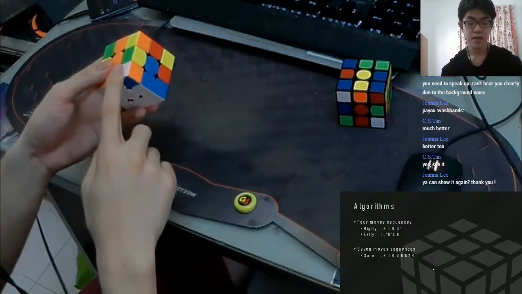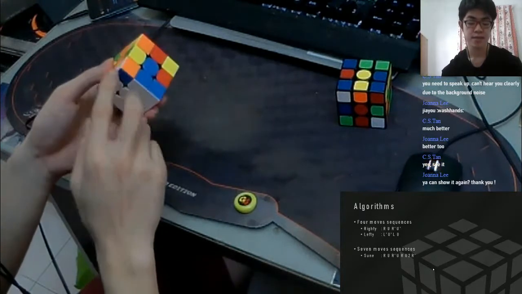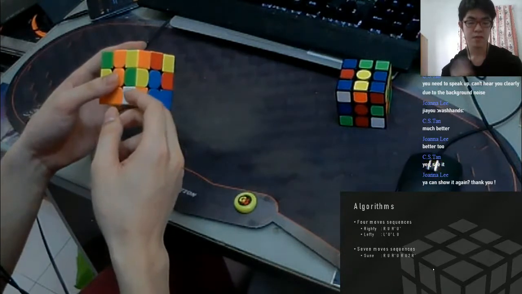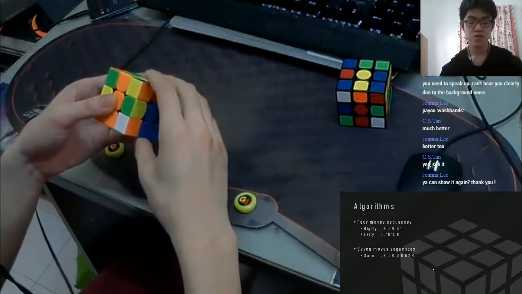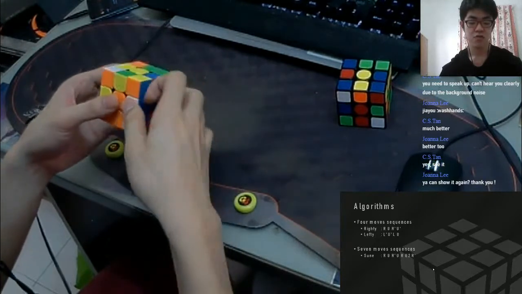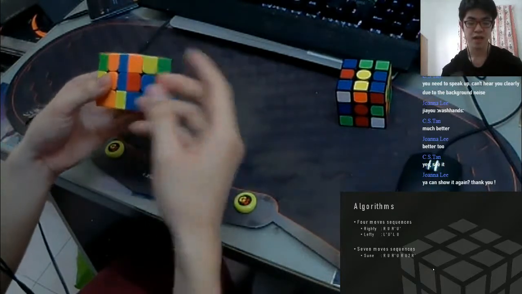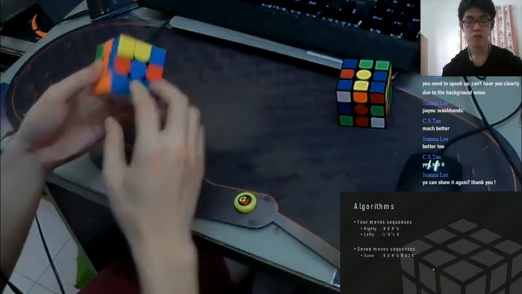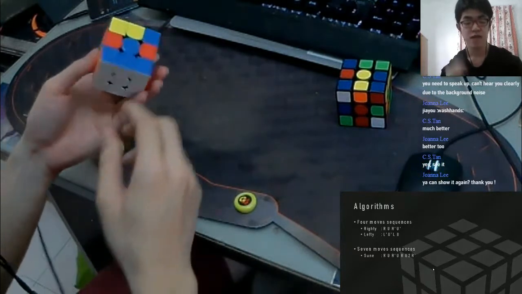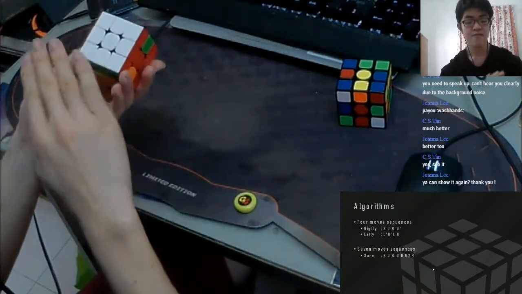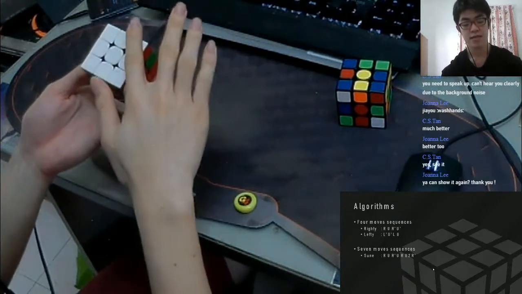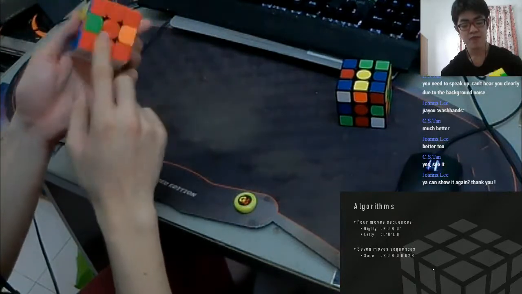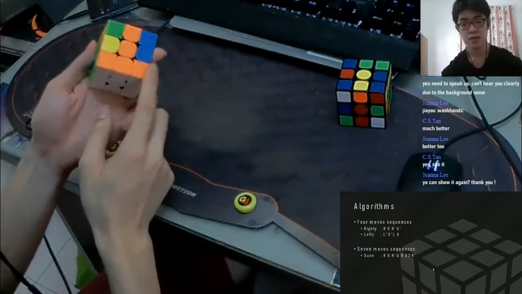In this case, the corner is actually in the correct place, but it is in the wrong orientation. What we need to do is just do the righty until it's solved. R, U, R prime, U prime. So we just need to repeat it if it is not solved. So if you have done everything correctly, now the entire bottom side of your cube is white, and the side colors should be matching up with the edges. Is it clear?